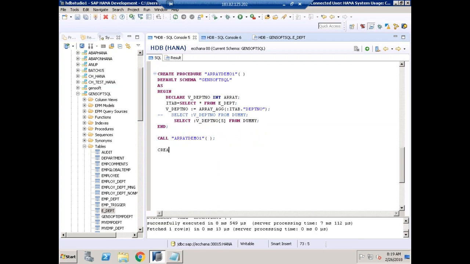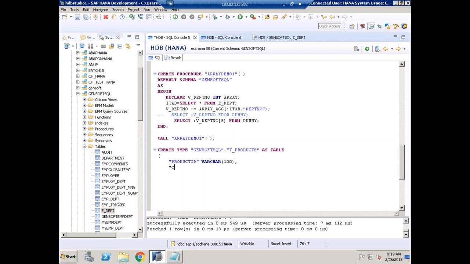Now let me quickly create one local type, one global type. Create type gens of SQL dot. I'll give the type name as t_products, as table. Let me give some column names. Product ID, let me give it as varchar of 100.